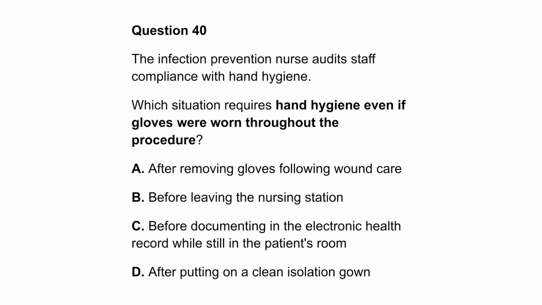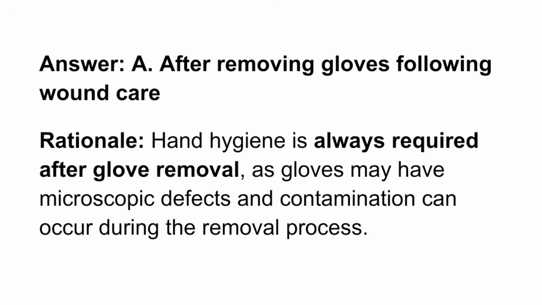Question 40. The infection prevention nurse audits staff compliance with hand hygiene. Which situation requires hand hygiene even if gloves were worn throughout the procedure? A. After removing gloves following wound care. B. Before leaving the nursing station. C. Before documenting in the electronic health record while still in the patient's room. D. After putting on a clean isolation gown. Answer: A. After removing gloves following wound care.